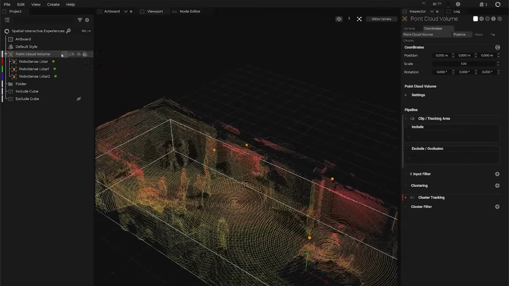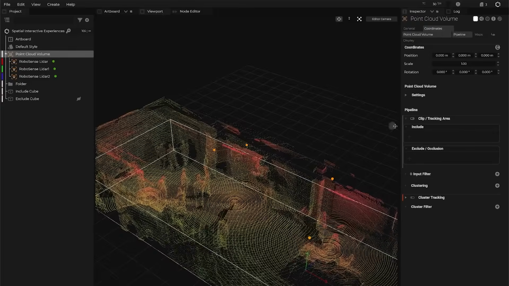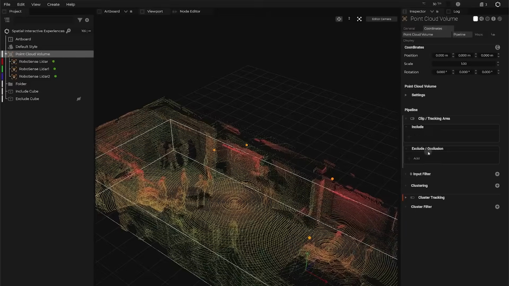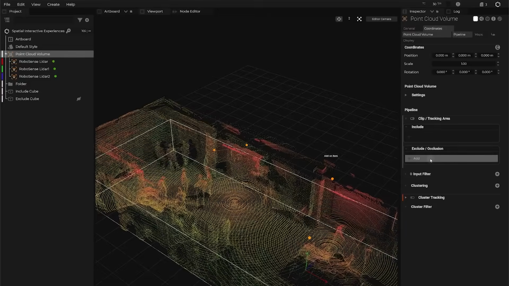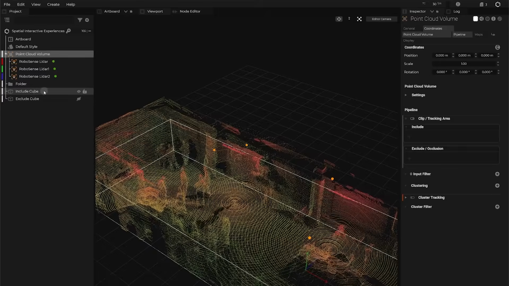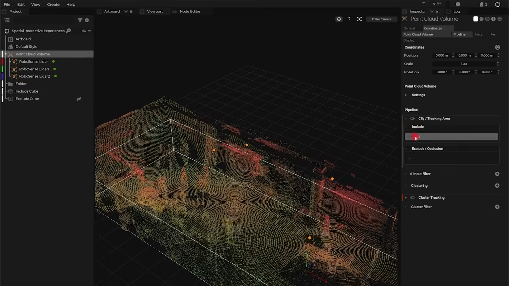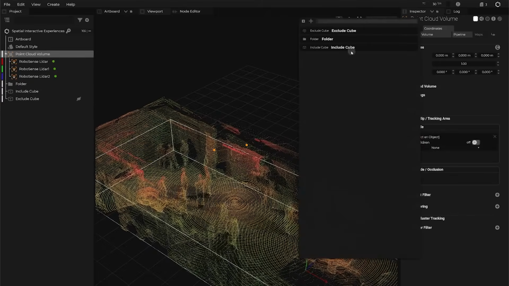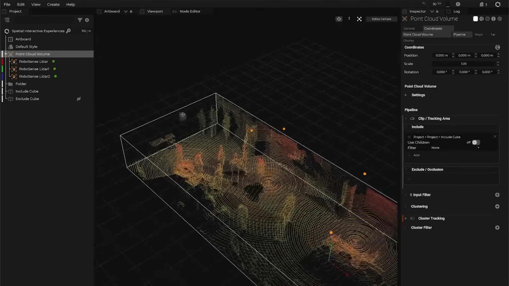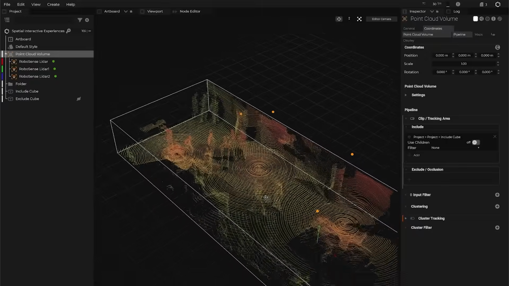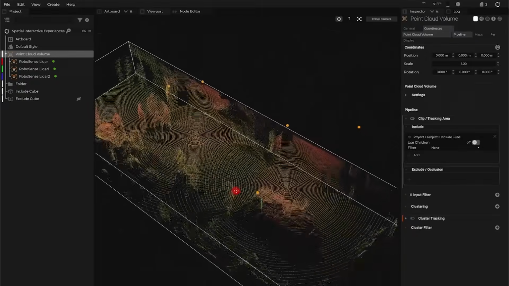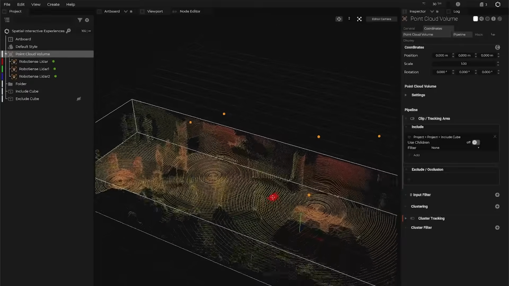One thing that you can do under the volume objects, there are clipping objects, and we provide both an include and an exclude option. What you can do is then create these bounding boxes. For example, here I have an include box, so I can select that include cube. And now I have trimmed off just a bit of the walls a little bit over there. And that is roughly my main tracking area.